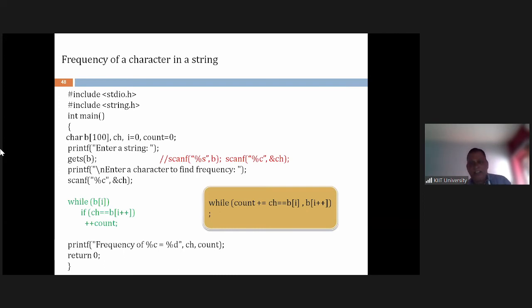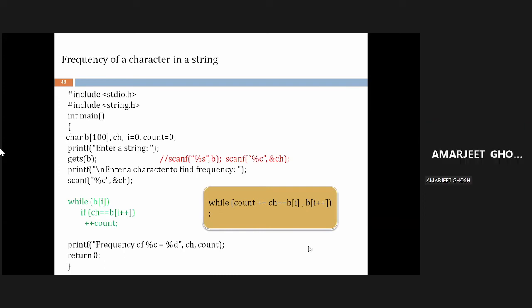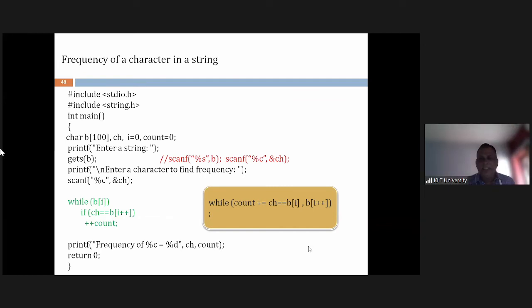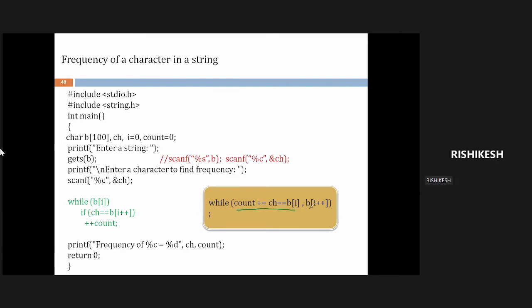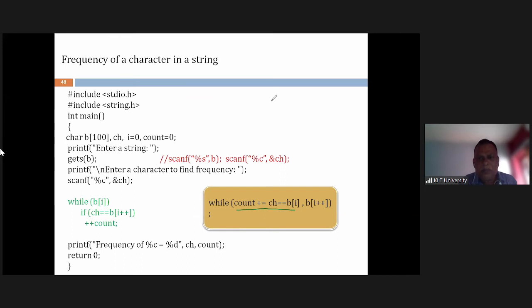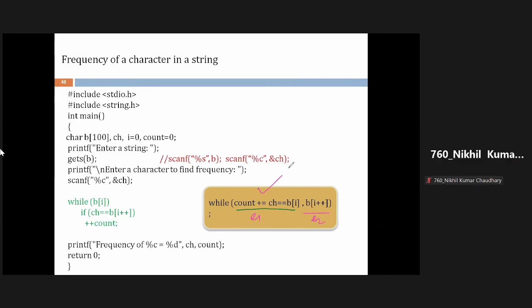Now look at this. Let me tell. I know it will be a bit difficult, but not impossible. So how many statements do I have inside the while loop? Tell me. Two. Say how many statements, help me a little. Two statements. First statement is E1, second is E2. Which statement will be executed first? E1. Did you understand E1 or not?